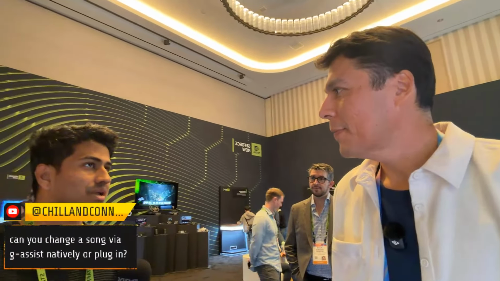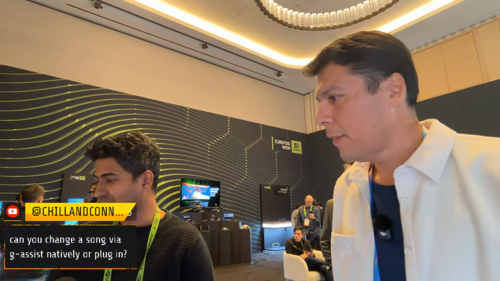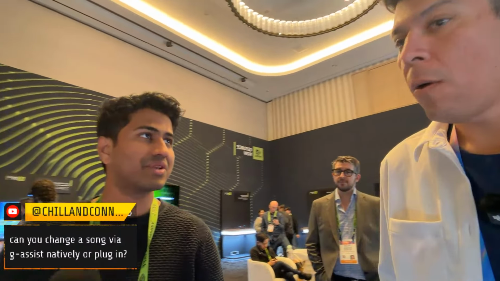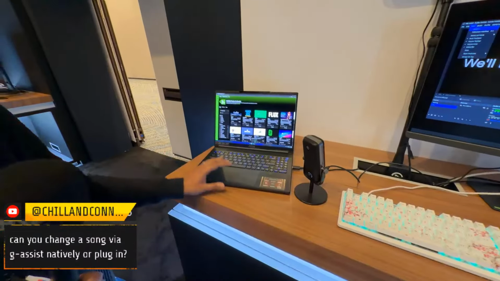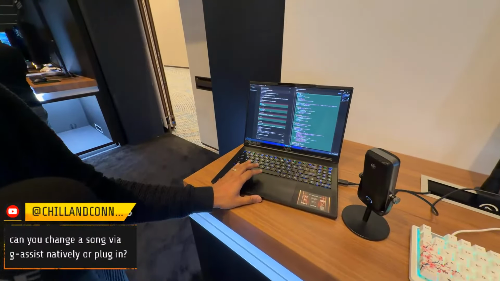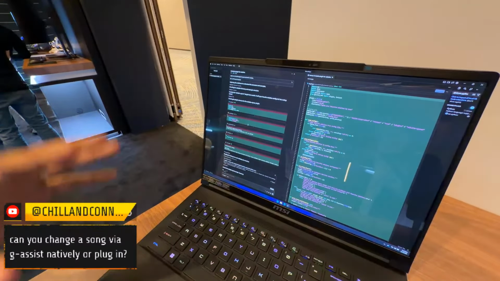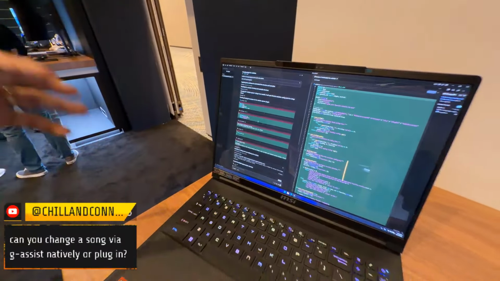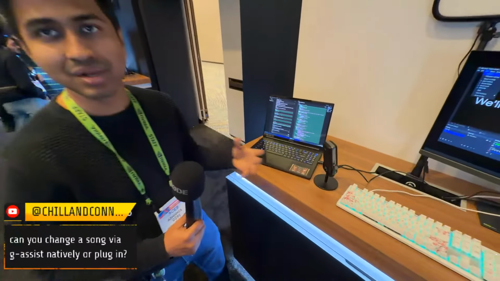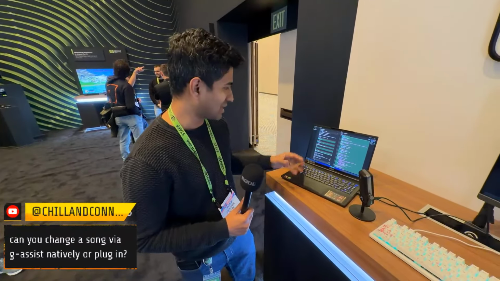Fantastic. Last up, if you're a developer or an enthusiast and you want to build your own plugin, there's also a Cursor-based plugin builder that we've created. So it's a set of Cursor rules. It knows the G-Assist architecture and plugin format. You pretty much just tell it, hey, build a G-Assist plugin to do X. And Cursor does a lot of the coding for you, and it can find and recommend APIs for you.